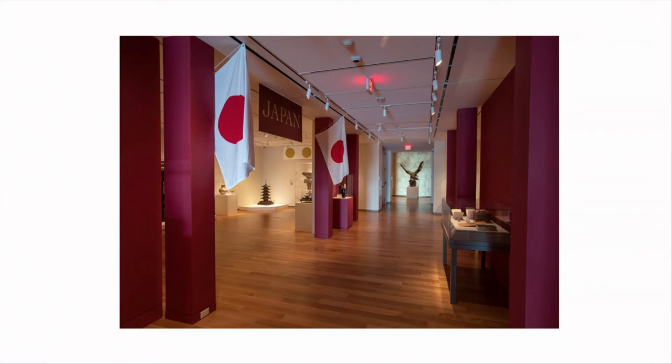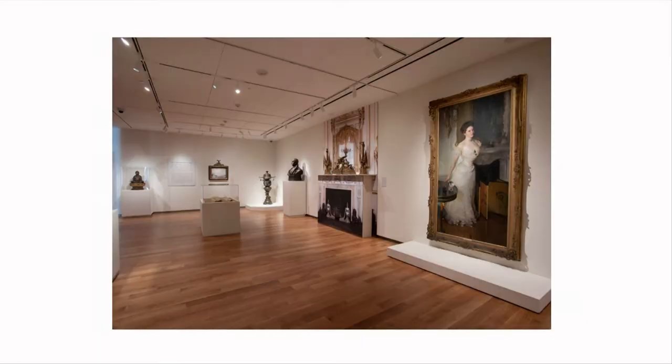That's where you end up. But in order to begin, when you walk in, we started to look at raptors in Japanese art, and we started with the Edo period, so we have an eagle section and a hawk section. And then as you move through the space, we also were introducing the depiction of hawks in samurai culture as well as commoner culture. And then as you move further through, we have an area dedicated to the Lars and Isabel Andersons, who collected the eagle, as you see there.